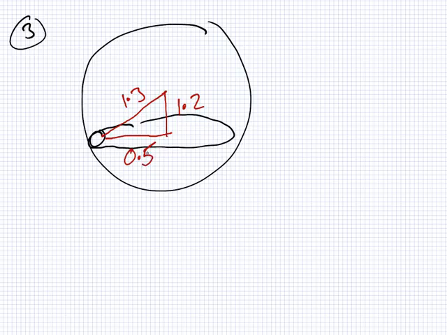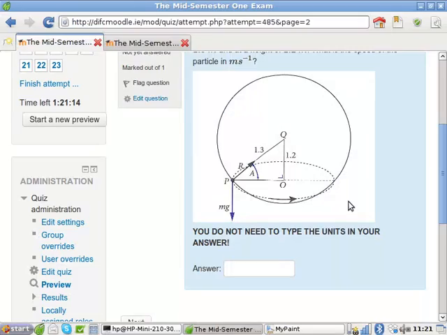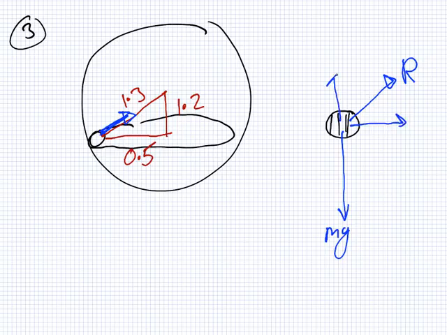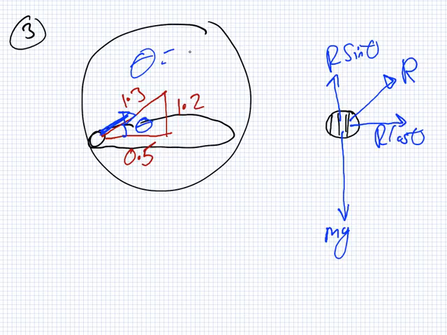That's from Pythagoras. So if you were to look at this ball, there's two forces acting on it: a reaction force from the wall and the weight. Do we know the mass? We don't. So that's just mg. Now what you need to do is break the R up into this direction and this direction. This angle here is theta. So this is R cos theta or R sine theta. And in fact you can know what the theta is. It's tan inverse 1.2 over 0.5.